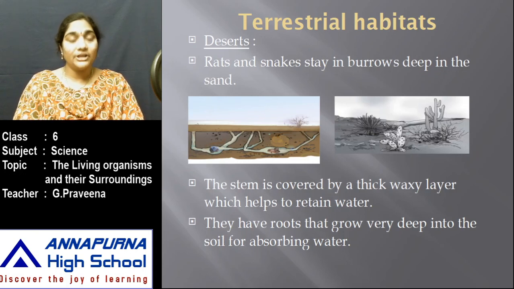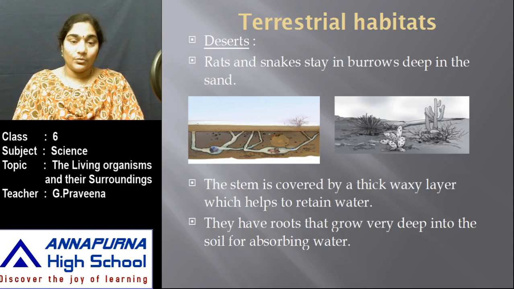But the adaptation is not the same in all organisms. Each of these organisms living in a particular habitat adapts in a different way. Rats and snakes in the desert region stay in burrows deep in the soil so as to escape from the intense heat during the day. And as it is very cold during the night time, they come out from the burrows at night. So the adaptation is different in different organisms.